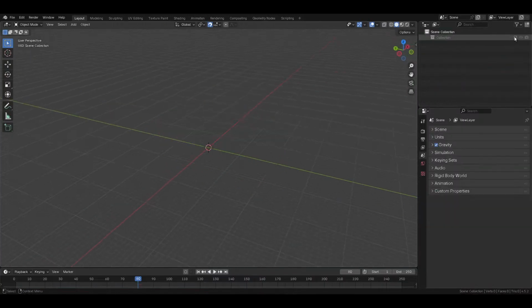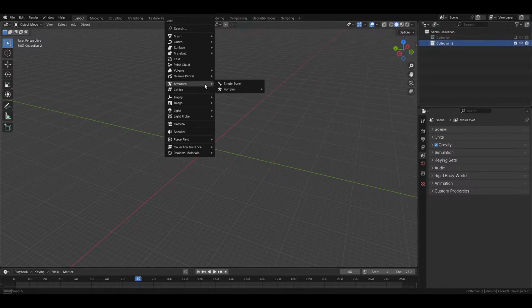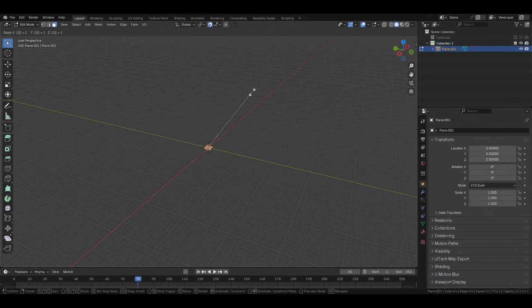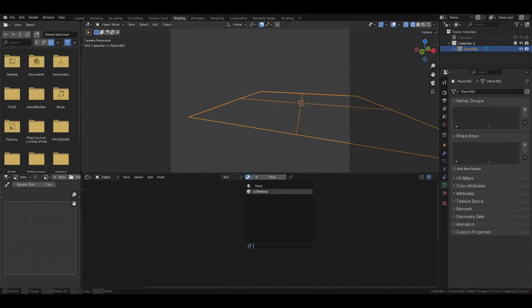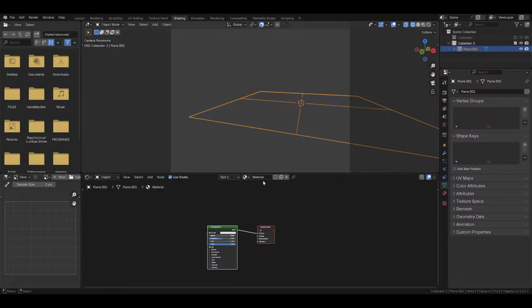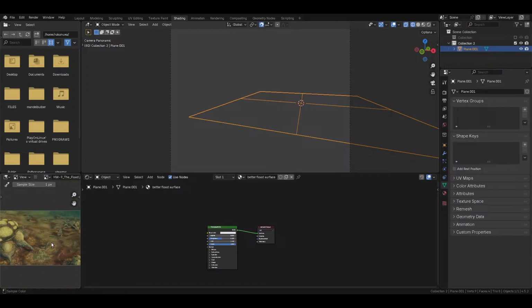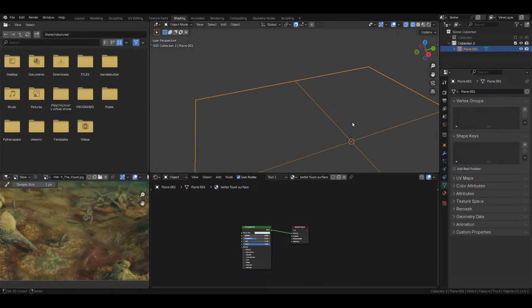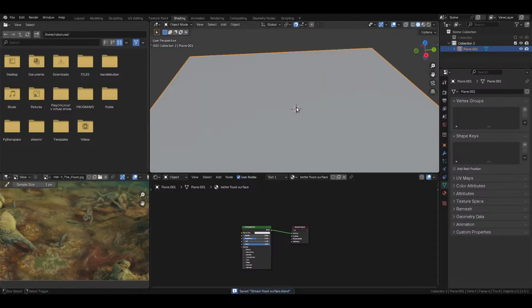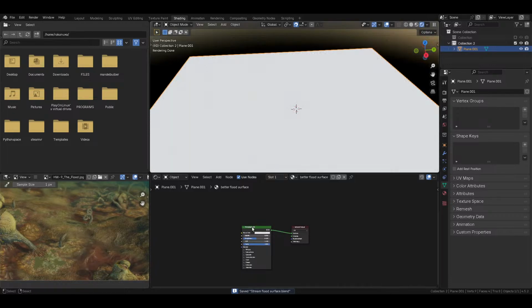So let's make a test plane. I'm gonna be having that image right here.